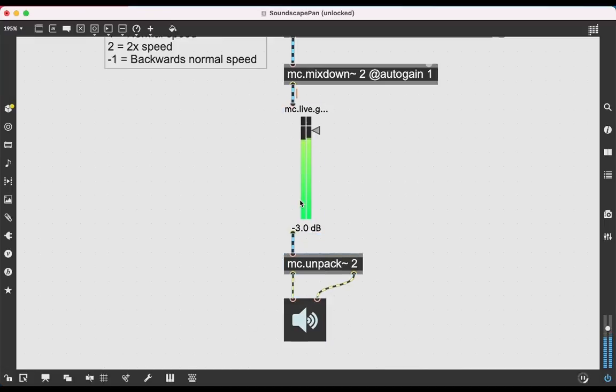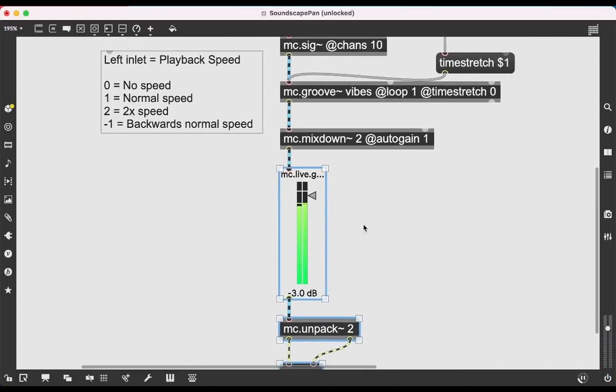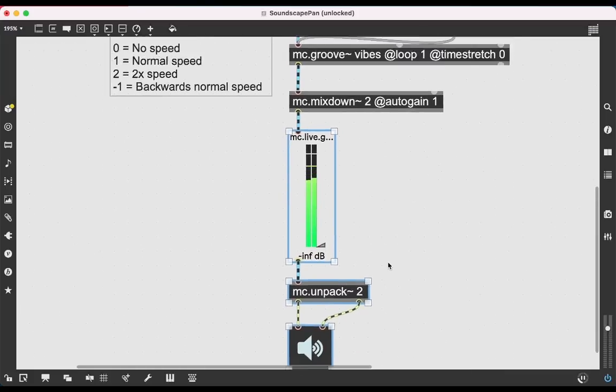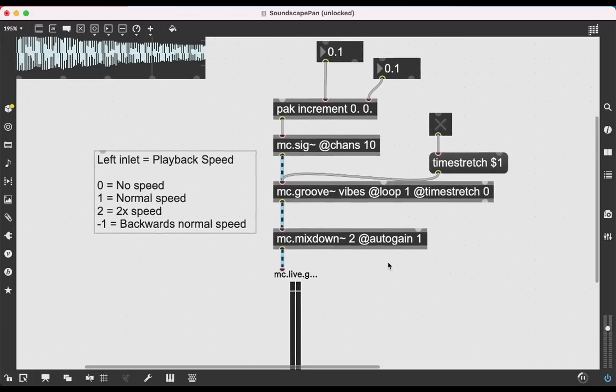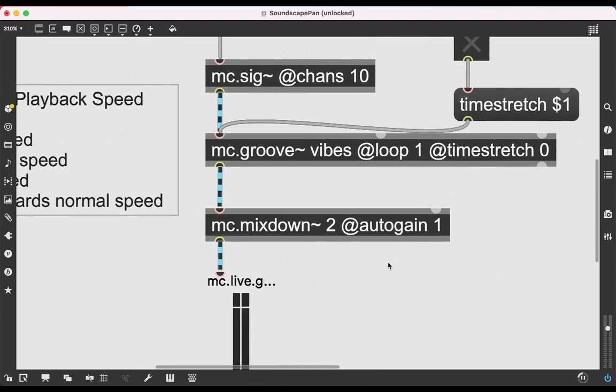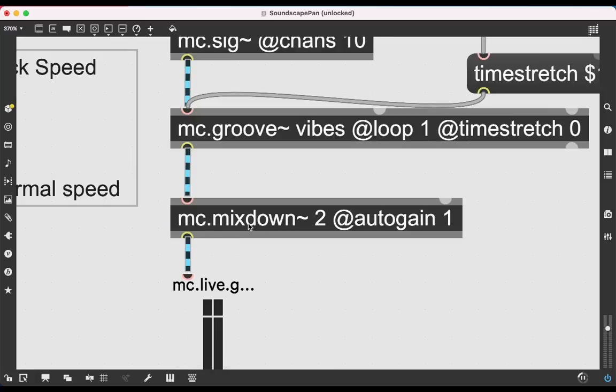Okay, fantastic. So now we have created this kind of sort of a soundscape, but we haven't dealt with panning yet. So let's talk about panning. Now, there are a few different ways of implementing panning algorithms in Max, but the MC world makes this very easy. And one of the reasons it's really easy is because of this guy right here, mc.mixdown. mc.mixdown, of course, mixes down the incoming audio signals into stereo signals or mono signals or even different amounts of MC audio signals. But what it also does is, well, panning.